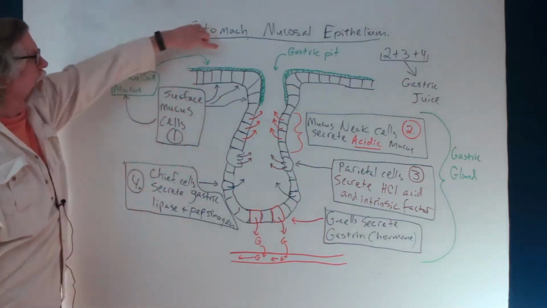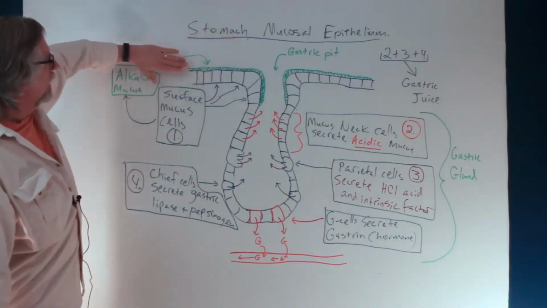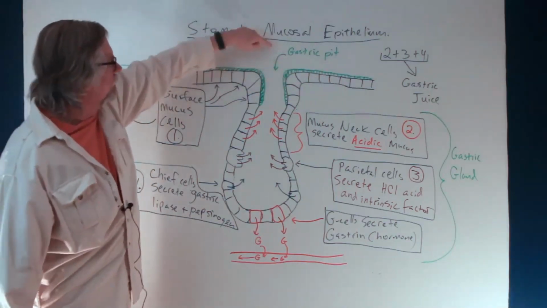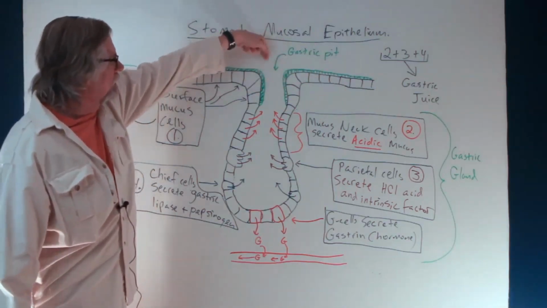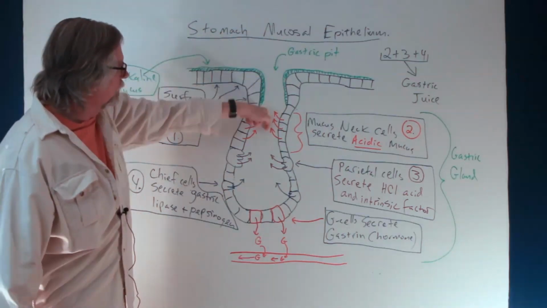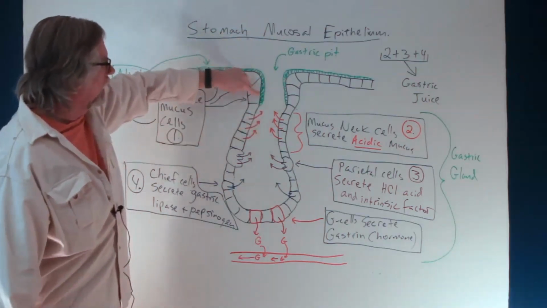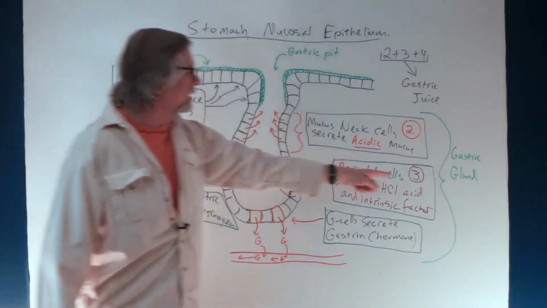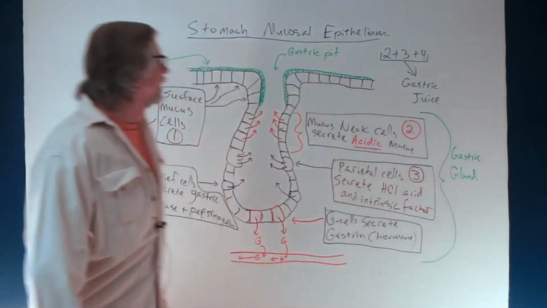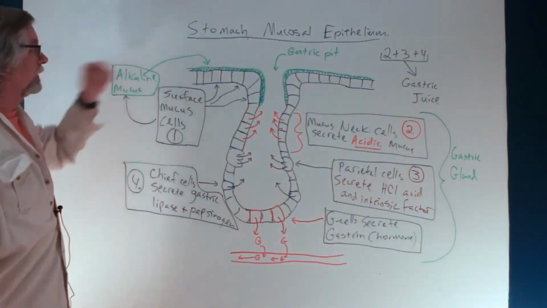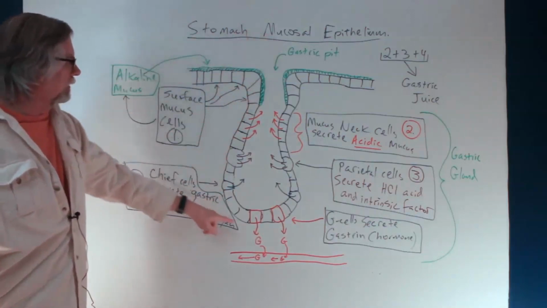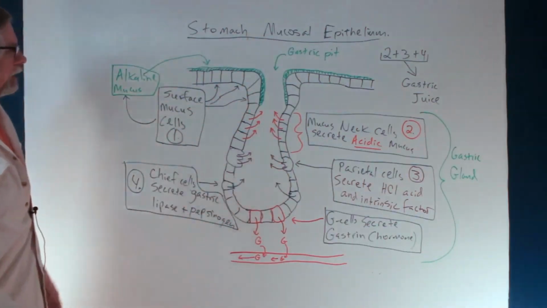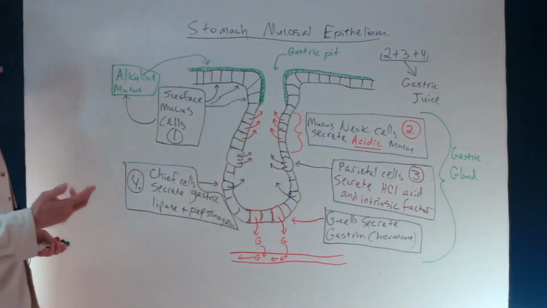First of all, what the structure is called: the wall is not just a continuous flat plane of cells. There are openings called gastric pits, and these gastric pits lead into an epithelial lined gland. That's the gastric gland here. Okay? Gastric pit is the opening. Gastric gland are the cells deep in the lamina propria that are secreting some substance.